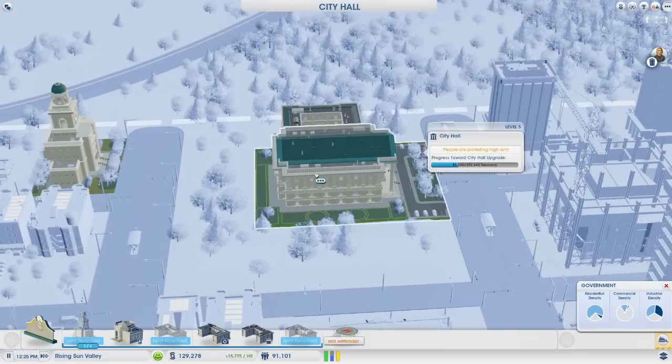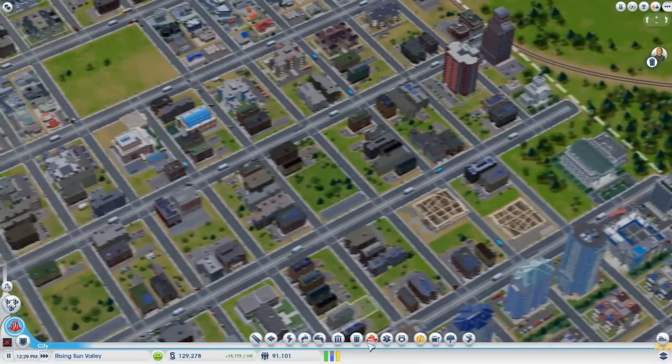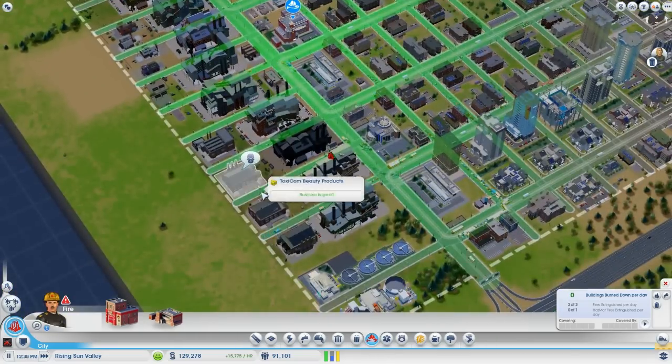We're also up to level 5 City Hall now. I still don't know what to place. It's a tough call. Oh god. Hazmat fire. There's a hazmat fire?